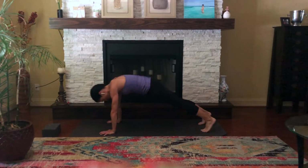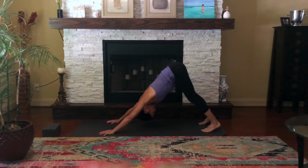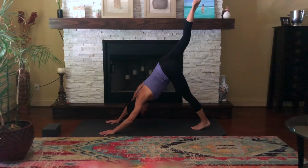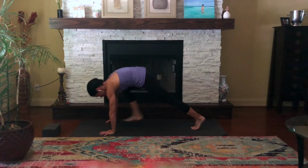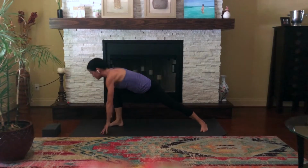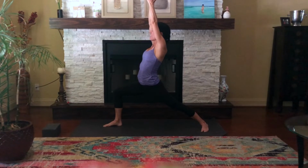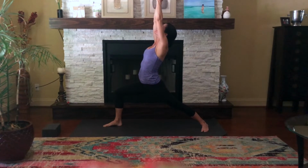Downward facing dog, melt the heels. Right leg lifts for 3-point, high and straight. Big lunge forward, warrior 1. Back foot spirals flat, arms rise, inhale. Settle into your front right thigh, lift your gaze, lift your chest. Palms can touch overhead, or you can take the arms apart if you need a little more space for your shoulders.